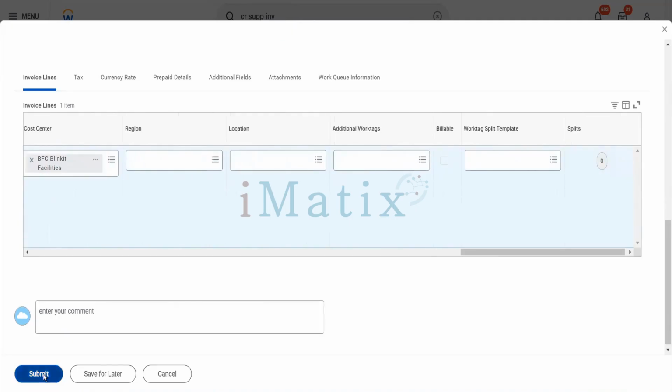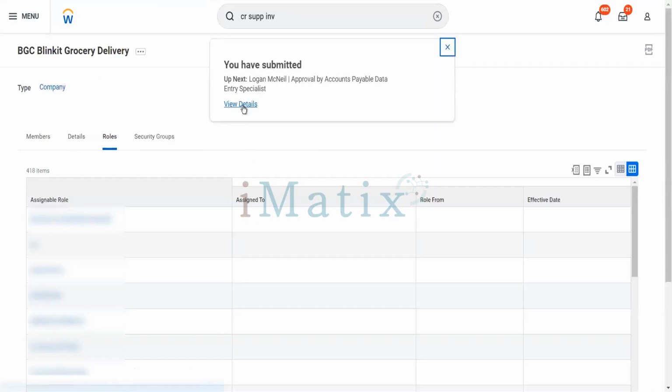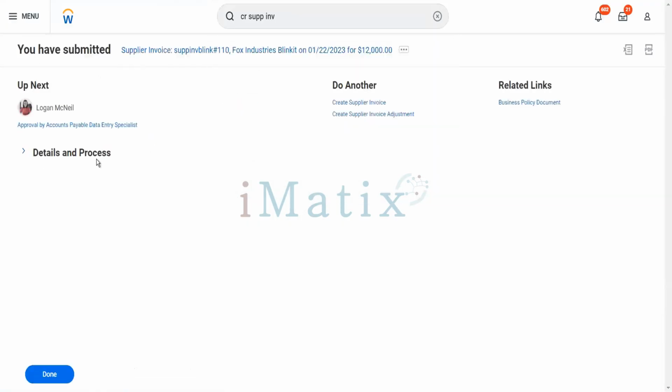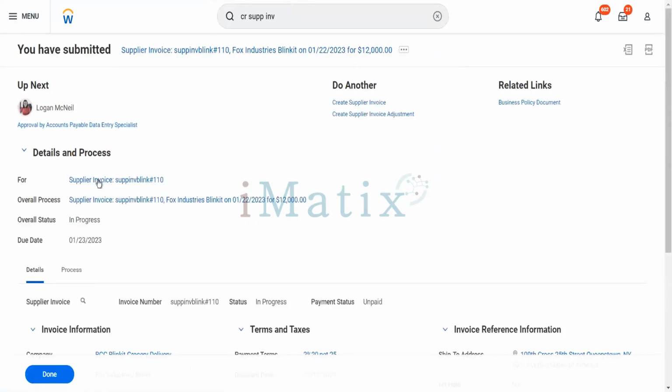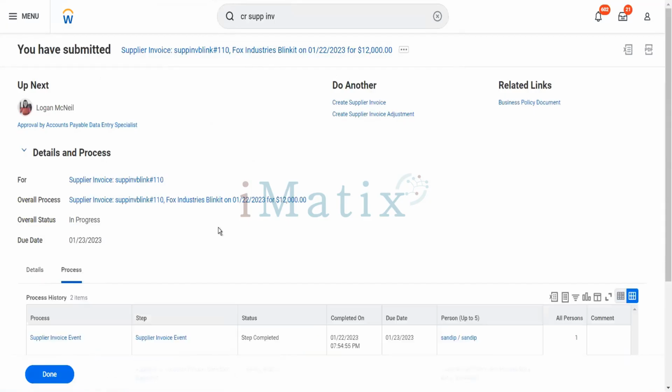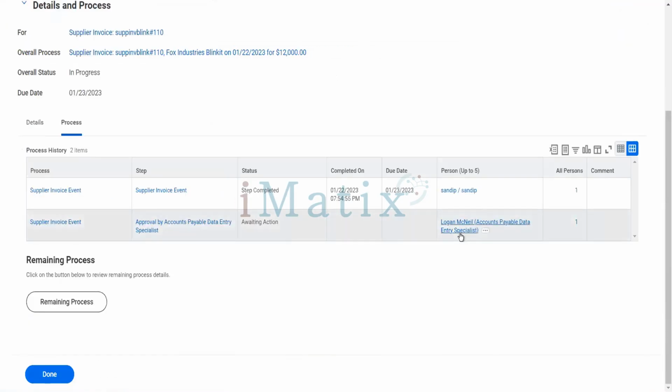We have some basic details here. Unless we are doing something wrong, here it should go. I'm just going to Logan McNeil for approval, which is good. Let's start crossing.